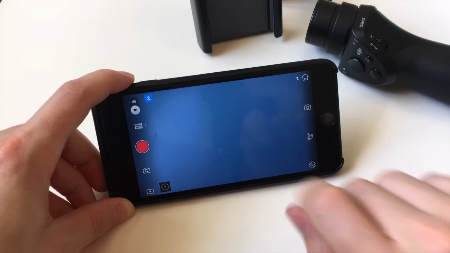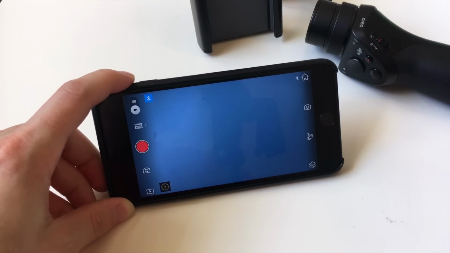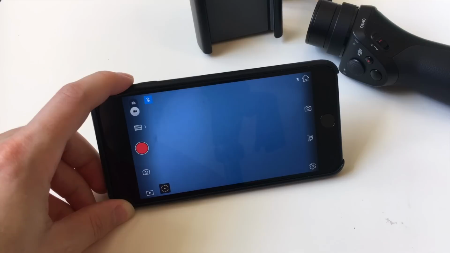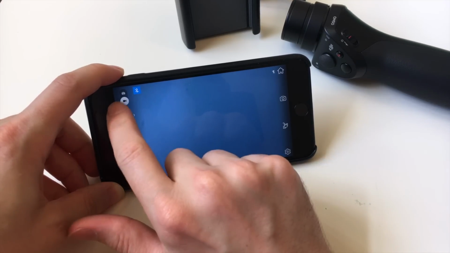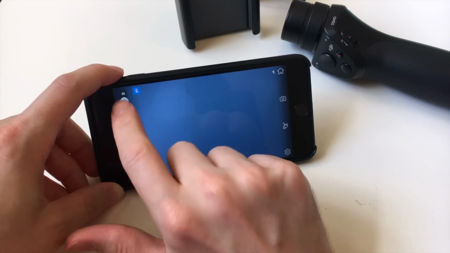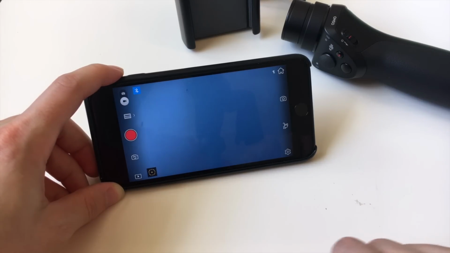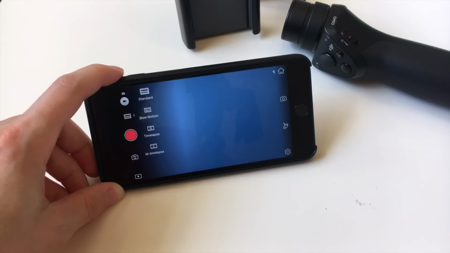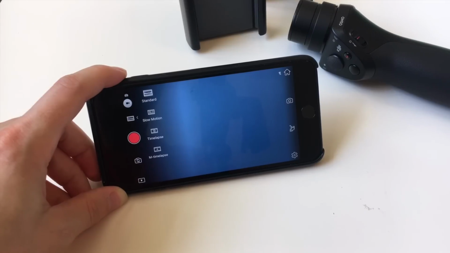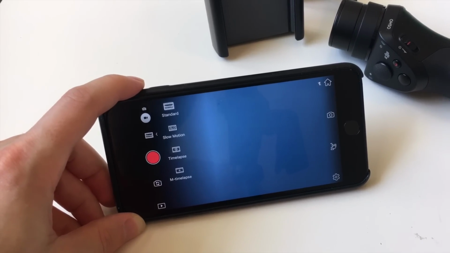So as we look in the interface here with the camera, you can see my Osmo is not connected, but we still have access to all the meaningful features that we would want. Starting off on the upper left-hand side, of course, you've got your film versus camera mode. Make sure it's checked to film mode with the slider to the bottom. And then the next thing you're going to look at, these are just some of the basics here, is going into the film mode. And you're going to have four choices, as you can see.